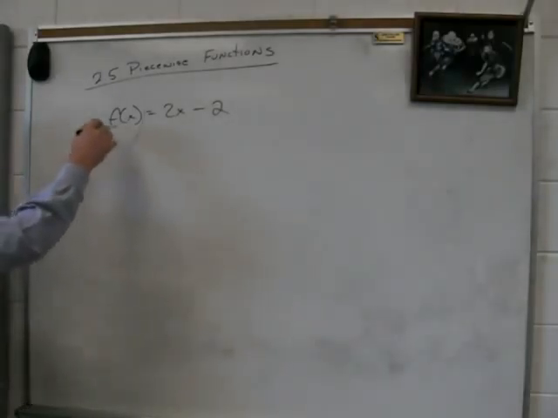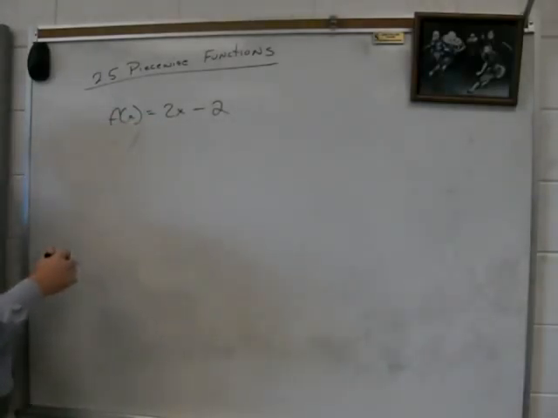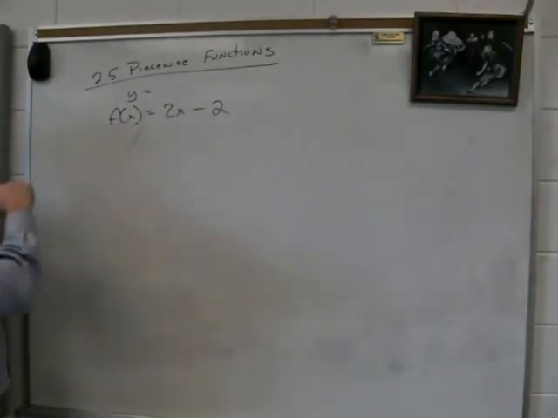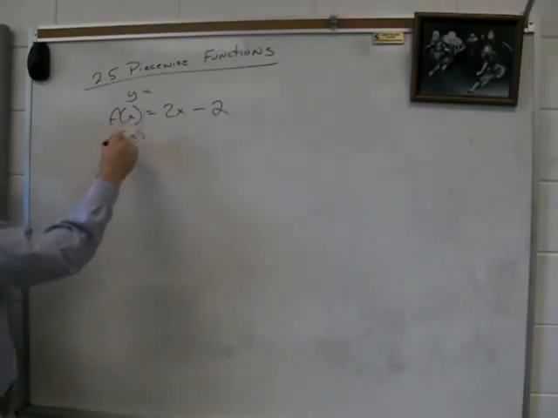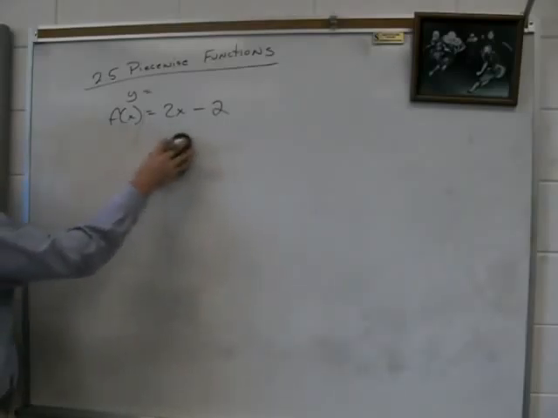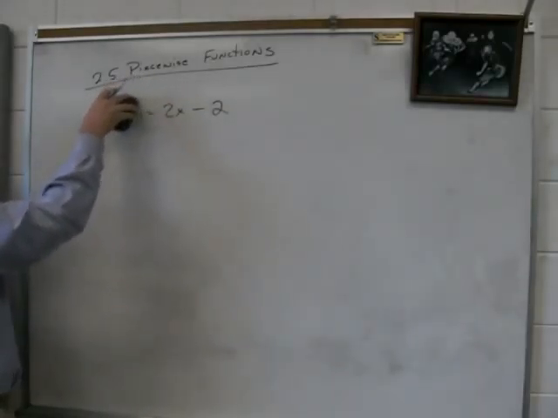This is a function f of x is equal to 2x minus 2. This is the same as y equals, y and f of x are the same thing. It might say g of x, it might say h of x, right? Any of those mean the exact same thing. Don't get hung up. It's like a label. It's like saying black, white, or red, or blue, or whatever. It's just a different label, okay? So f of x equals 2x minus 2.